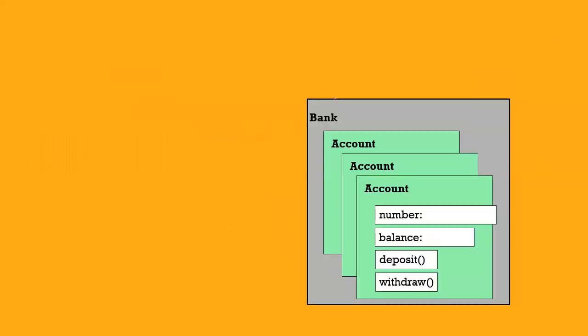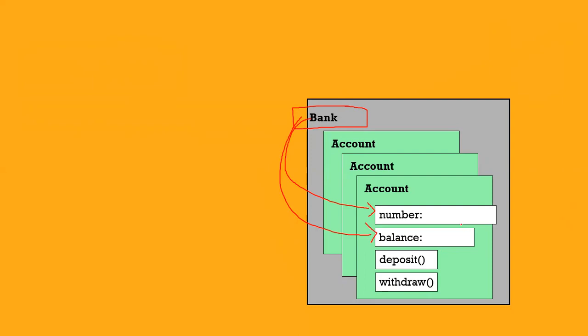So before directly jumping into the code, let's take an example of a bank and identify the attributes and behavior. For instance, this is a Java class, and you see in the bank account, we have a number of accounts, and we have a balance as well.